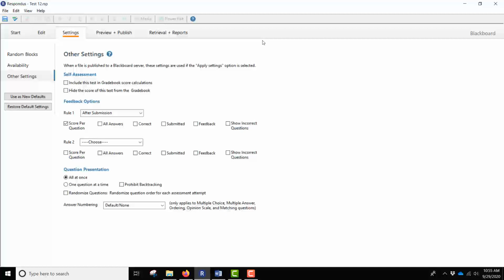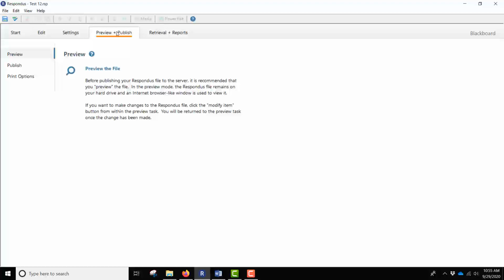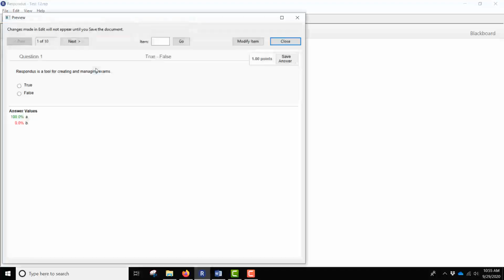Once I've made my selection for these settings, I can come one tab over again and I can preview and publish. Now, preview is a really nice option because it lets you see all of your questions very similarly to how they will show up in Blackboard on the test. So if I click on preview the file, I will see my questions one at a time. This is question 1 out of 10.